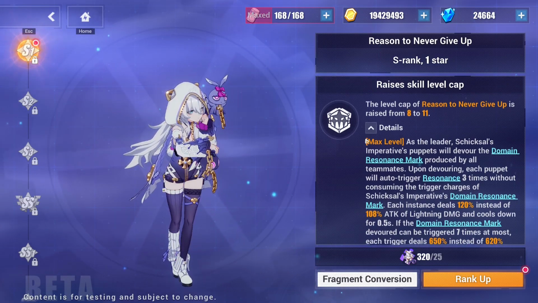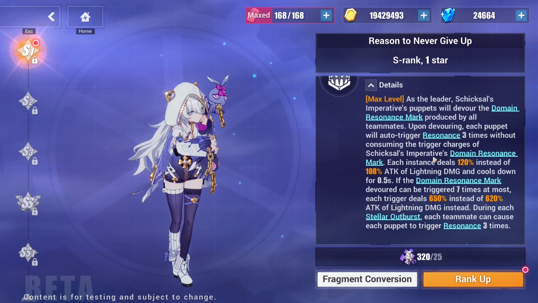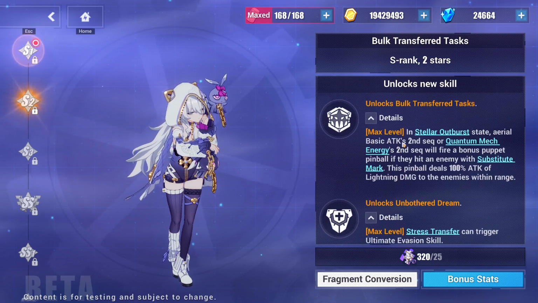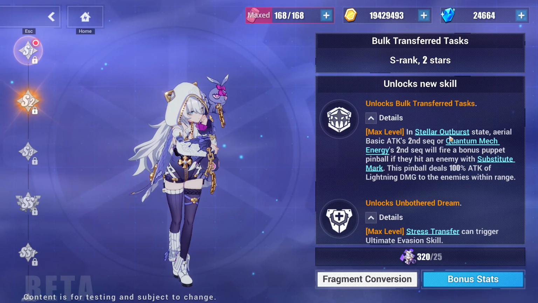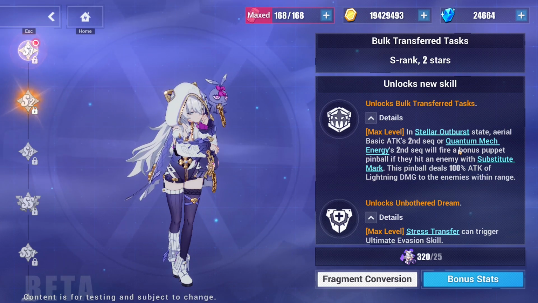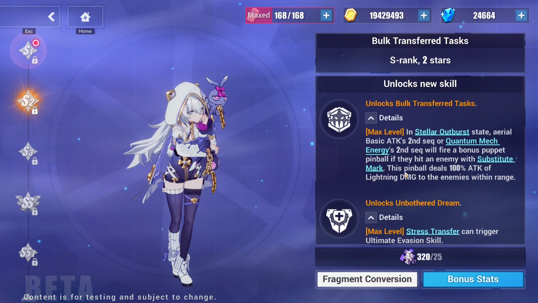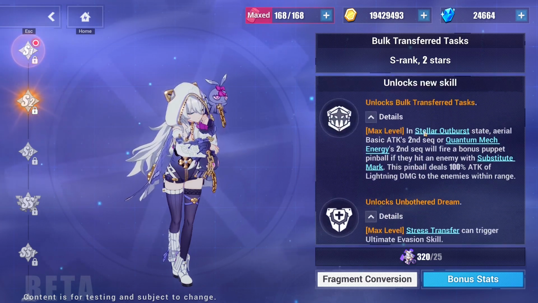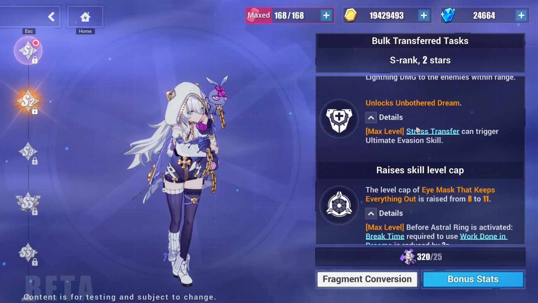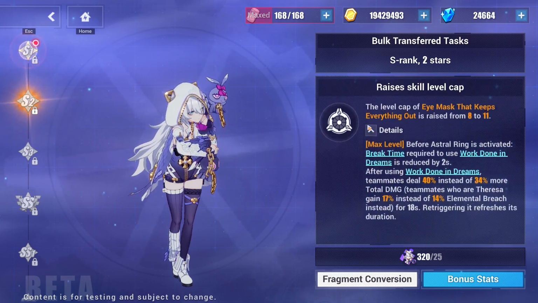Okay, for her rank ups, S1 upgrades the devouring of resonance marks damage from resonance attacks. S2 unlocks, in Stellar Outburst state, aerial basic attack second sequence and Quantum Mech Energy second sequence. It will fire a bonus puppet pinball if they hit an enemy with Substitute Mark. Basically more damage. Stress Transfer can trigger ultimate evasion skill. The second weapon skill basically just triggers the evasion skill. This is an unlocked skill.